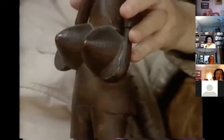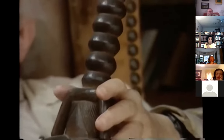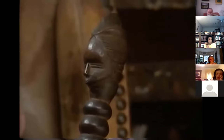We learned from them that you needn't be correct as the 19th century wanted us to be, as the Greco-Roman tradition wanted us to be. You can do with the piece of the body whatever you want. You can place it wherever you want. And at the same time, keep it real. Nobody could mistake this for anything but a human.